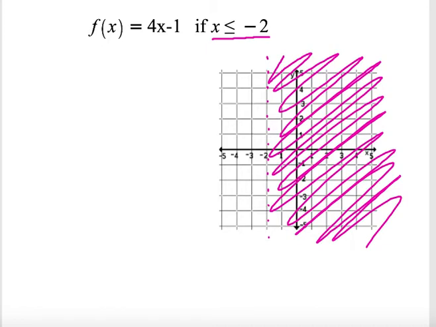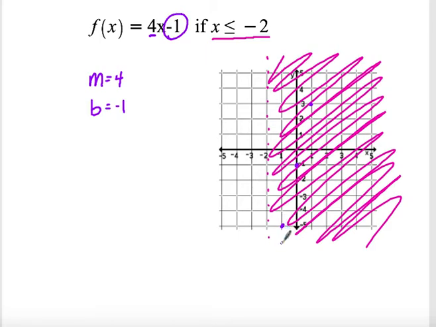All right, now for this one, you can see that I have a slope of 4 and a y-intercept of -1. So I'm going to plot that on here like I normally would, but I'm not going to show this part of the graph at all when I'm done. So my y-intercept is -1, but I have a slope of 4. Now typically I would go up 4 over 1, but I'm in this region that I'm not going to have any part of that graph there. So I'm going to go down 4, 1, 2, 3, 4 over 1.